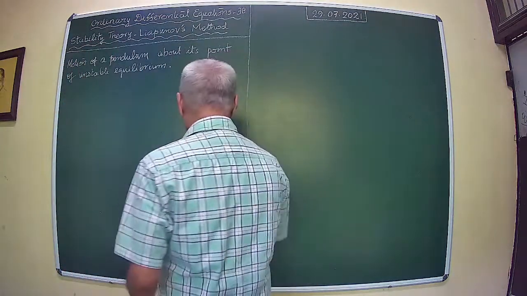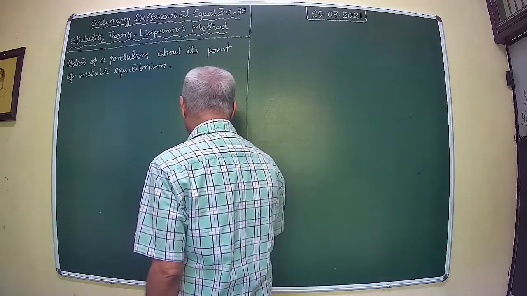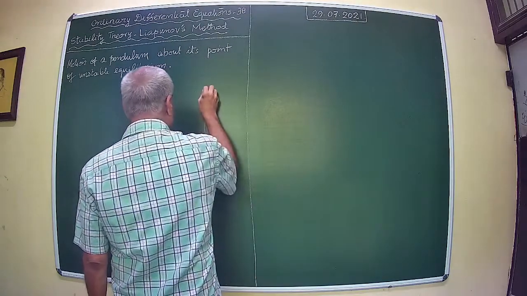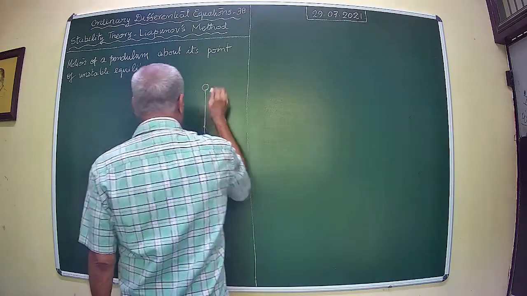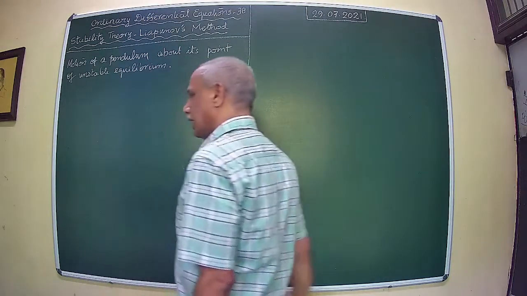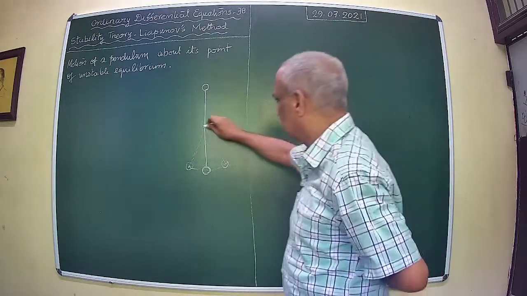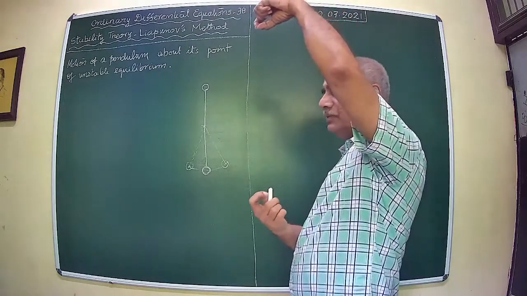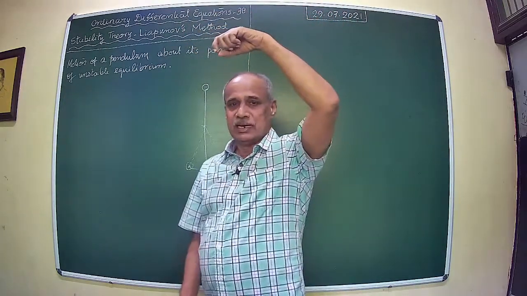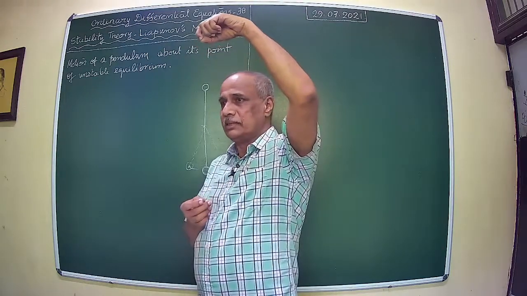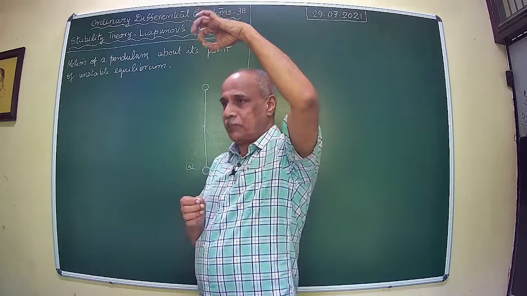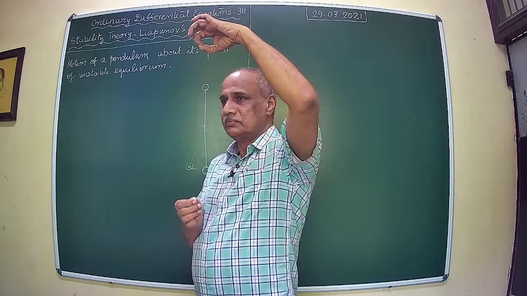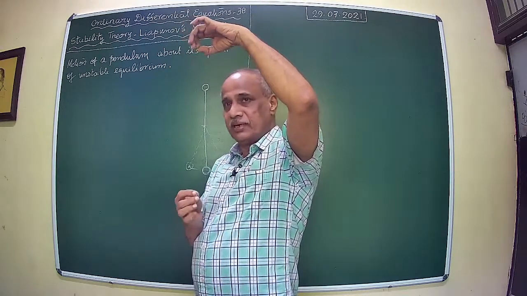Now what we are looking at is another equilibrium point. Another equilibrium point is when you keep it up vertically, there is certainly a point where it attains equilibrium. See, this is the pivot, that is vertically. But what happens with that equilibrium is that it is very unstable. Why? Suppose there is a point where you can keep it in equilibrium. Whether you can do it or not, it's a different question.